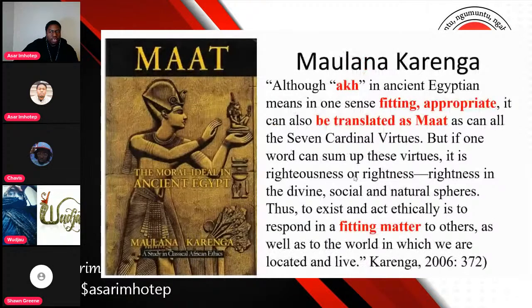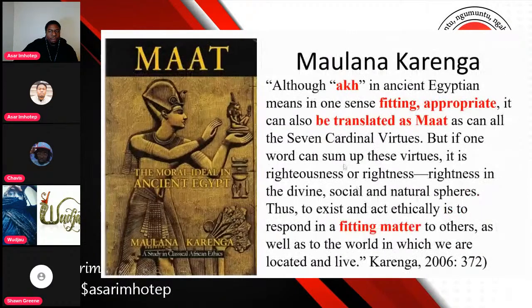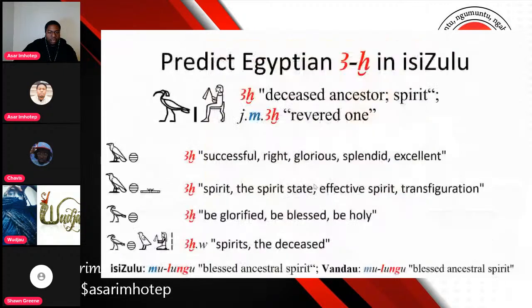And so when Maulana Karenga is not only citing actual text like the Ptah-hotep text where it says Ma'at is Ak, he's comparing this more on a conceptual level. But the reason why Ma'at and Ak correspond conceptually well is because they're the same word, they're just different variants of the same word, right? And so when you're talking about a particular blessed spirit or whatnot, you're talking about one that is righteous, glorious, one that is esteemed, one who put order in the world while they were living, right? They're not just any old people. These are successful people who were fit.